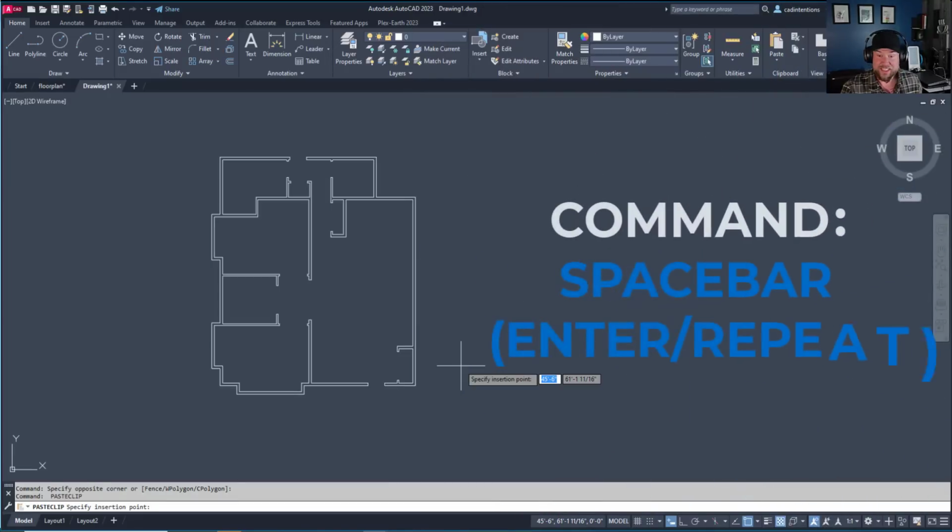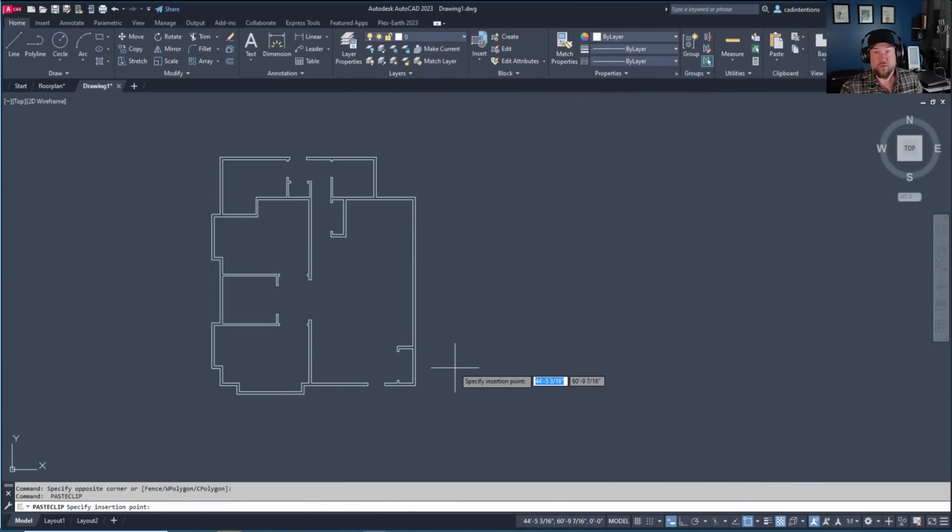Similarly, you can just tap the spacebar to repeat or hit enter. This is going to repeat the last command by default, but it's also going to serve as your enter button as well. So keeping your thumb near the spacebar and your other fingers near the F keys and escape is going to instantly boost your productivity because you're able to hit all of these shortcuts without even moving that left hand while your right hand is busy moving the mouse.